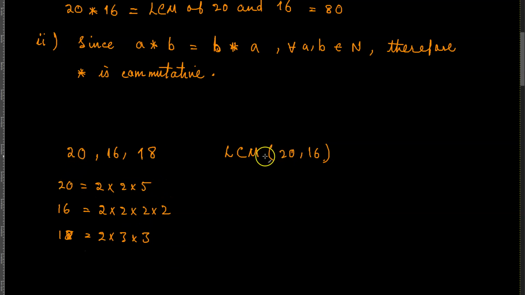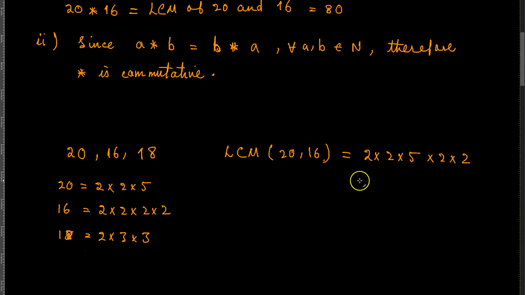Now, when you want to find the LCM of 20 and 16, basically what happens is that this number needs to have a 20 in it, meaning it needs a 2 and a 2 and a 5 in it. So a 2 and a 2 and a 5. And then you need a 16 in it, which is 4 factors of 2. So I already have 2 of them. So I add 2 factors of 2 here, and that is the LCM of 20 and 16.